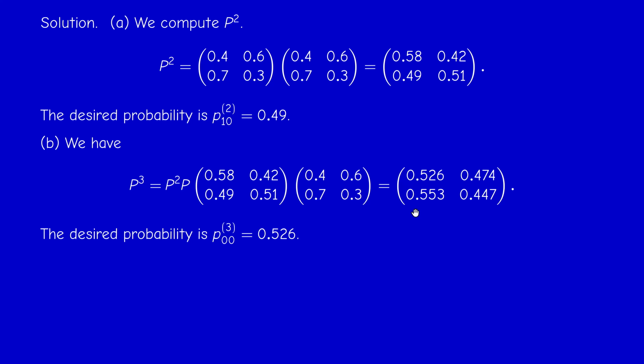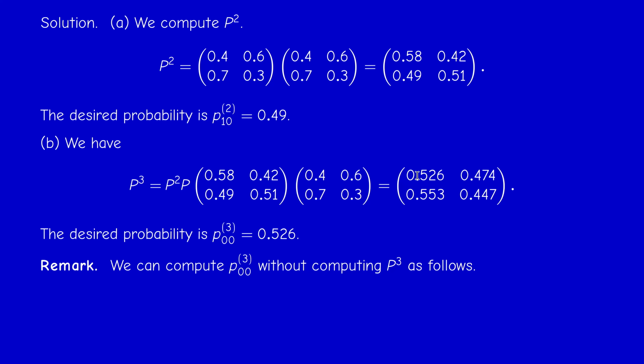You just need to apply the Kolmogorov-Chapman equation directly, okay? Because now to compute P3, how many multiplications and additions did we need? The operation of multiplying two matrices actually requires 12 operations, right? So to compute P3, we need 24 operations. By the way, this is important. And this is another method. We can compute P^3_{00} with only 9 operations. So it will save you a lot of time.